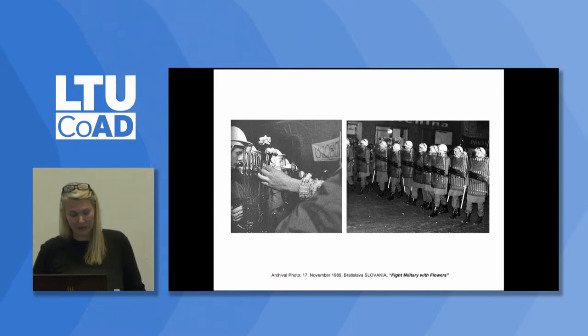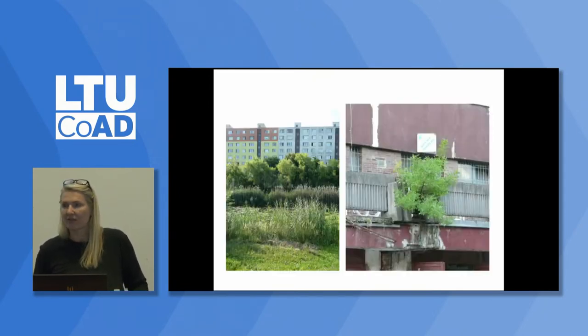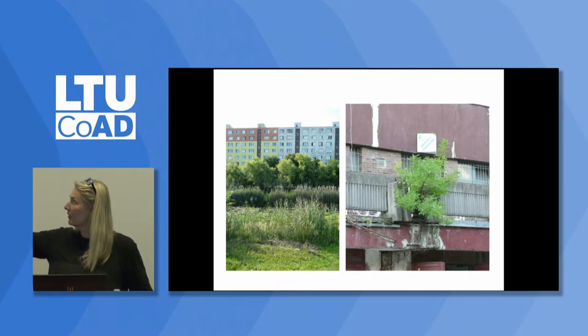I was in high school, and this was a very deep transformative experience when this was happening. So the Velvet Revolution in 1989 became a time when the natural environment, the gift of a flower, became not just a symbol of beauty, but a representation of a desire for greater diversity with the strength to cause a radical decay, not just of the system, but also of undoing of these industrialized systems that, as a consequence, started falling apart, right? You don't have a centralized control, sometimes things fall apart.